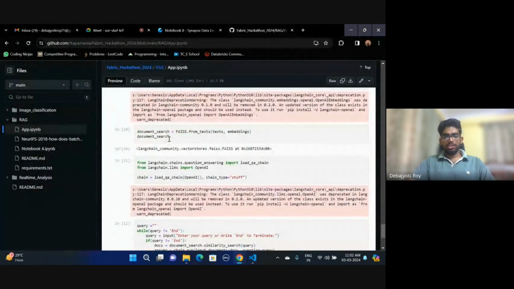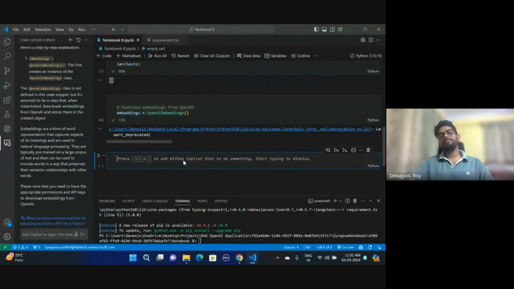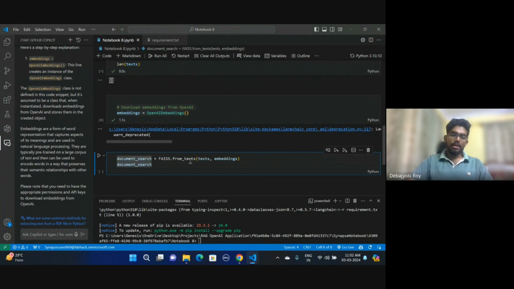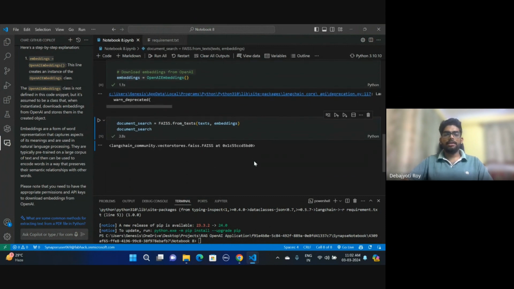So moving on. We have our raw text ready and we have our OpenAI embeddings. Now we will use vector search to search our text within those embeddings and generate meaning out of it. So basically, we are doing a context search. You can see that we have stored the entire database in a vector storage, which uses LangChain OpenAI. After that, we have used FAISS to do the vector search on the text based on my embeddings.